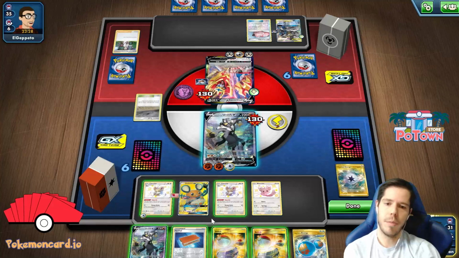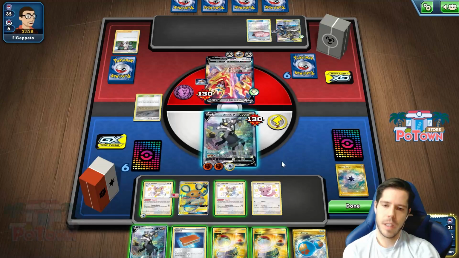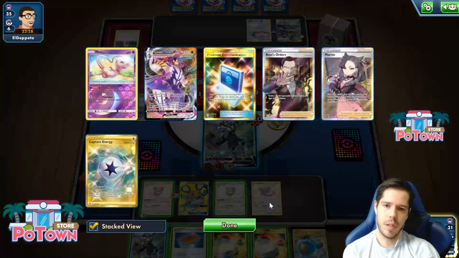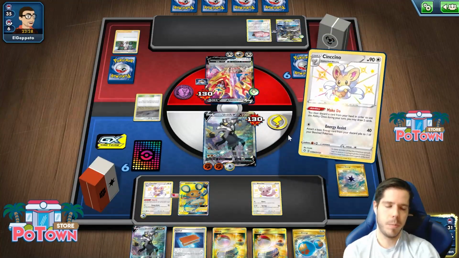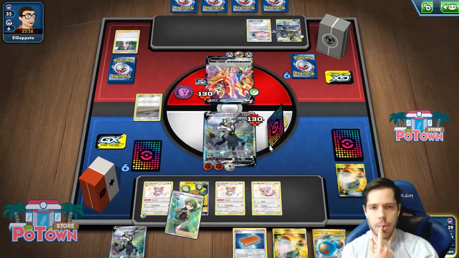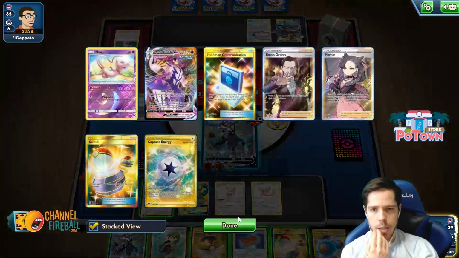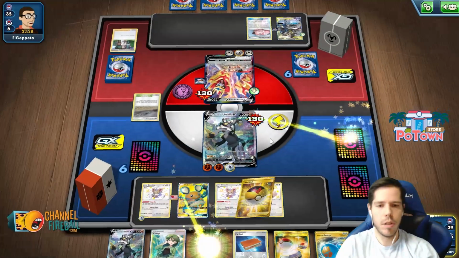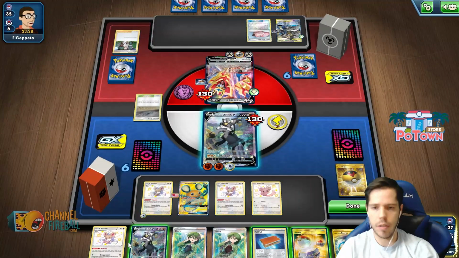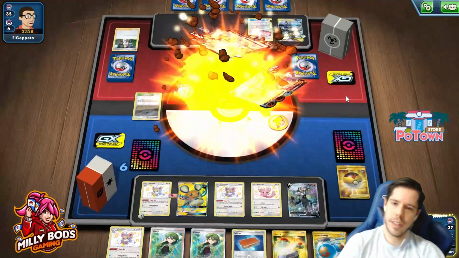We establish another Minccino, which is awesome. Can I afford to discard 1 switch? Could discard the Palpat too, but I like the Palpat to reuse the boss at some point to get back boss's orders, especially with how bad my opponent is drawing. I think I can discard the level ball. Like, level ball could get me a CINCCINO next turn, but just getting more cards in hand is good, and there's a CINCCINO anyways. We'll bench you, and we will take the KO.